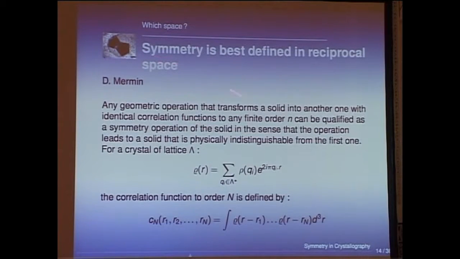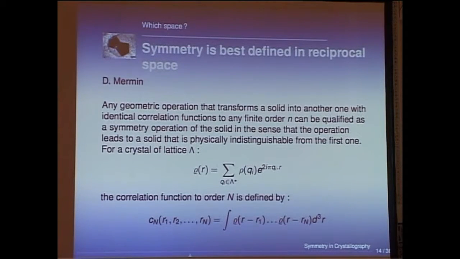So my point is, as Mermin says, as Bienenstock, as Ewald says, as we all say implicitly, symmetry is best defined in reciprocal space. That's where we do see things. So the question is, let's play the game. Say, okay, I abandon anything in real space, I put my house in the reciprocal space. What the hell is the symmetry there? I see symmetries, of course. What does it mean in real space?